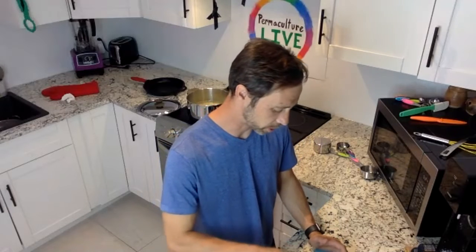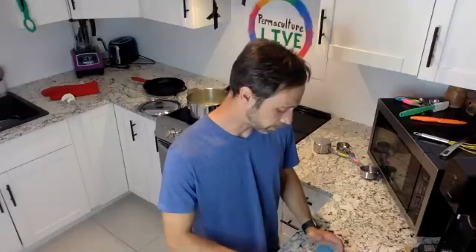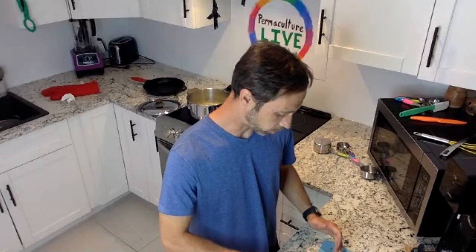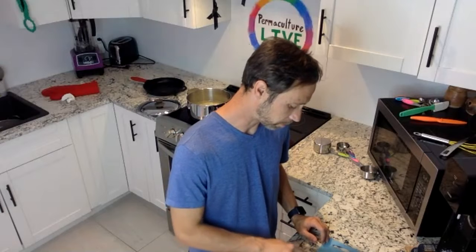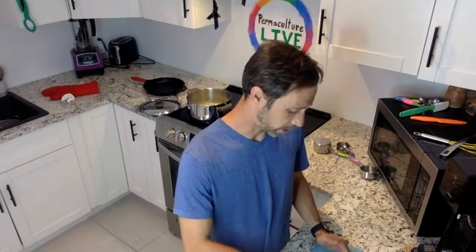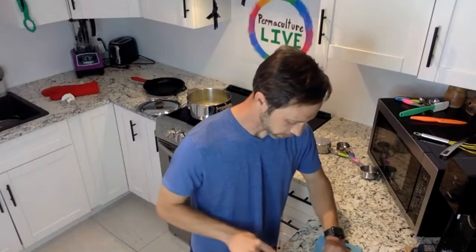You're really looking for texture. For me, I like the outside crispy, so I'm just gonna watch for the crispiness to start to form. And then I'll take it out of the oven. We're gonna set it aside. And while we're making our gravy, part of the process is actually frying those patties, so we get a little bit of the patty in the pan before we move on with getting the garlic and the mushrooms and the other stuff going. So that's why we got those in right now. So go ahead and chop up your garlic, get your mushrooms sliced.